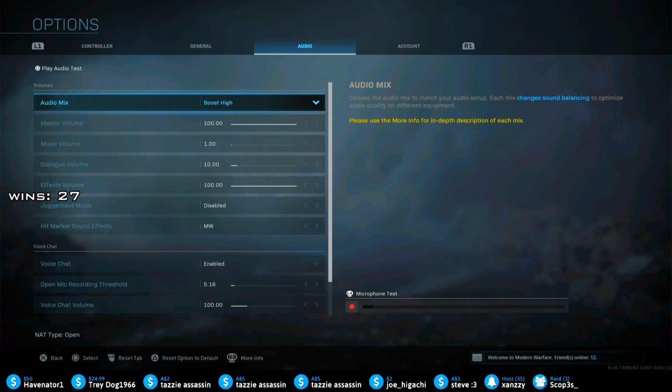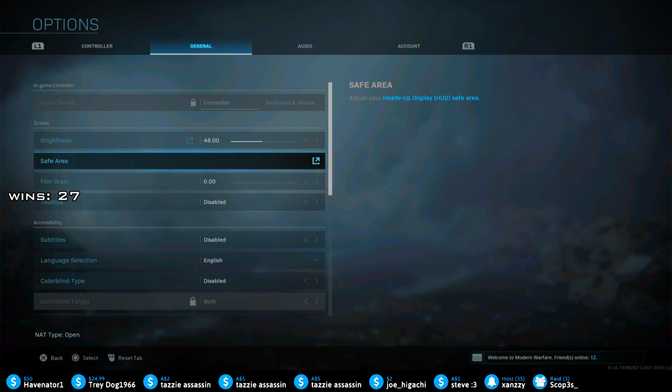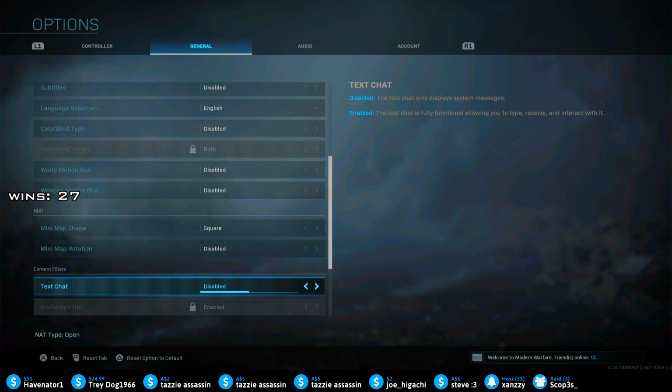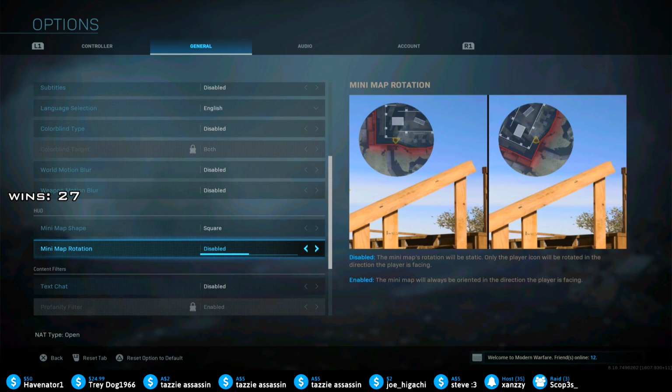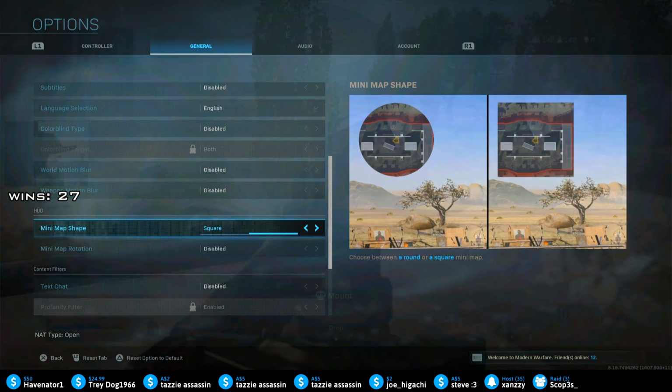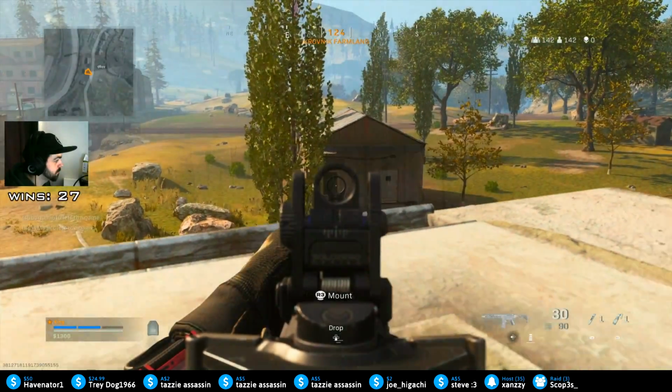So the first set of tips here is really settings that you guys should definitely use. I would use a square map and I would not set it to rotate. The square map is a little bit bigger than the round map, and if you don't rotate it, the top of the map is north, the right side is east, the bottom is south, and the left side is west. So you'll always be able to make really easy callouts if it doesn't rotate.